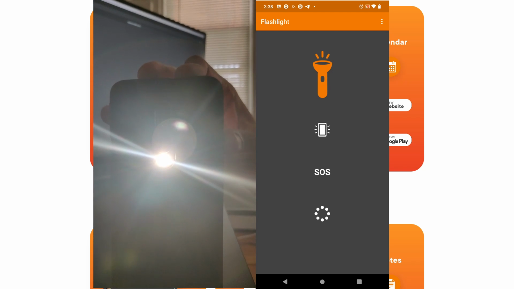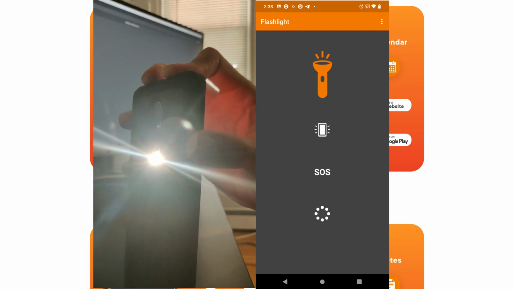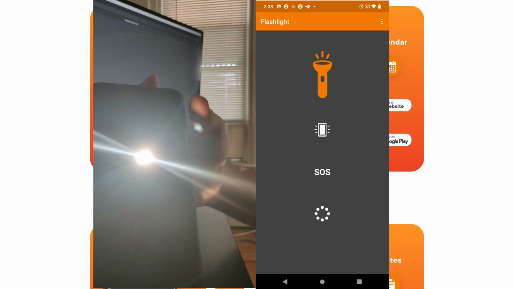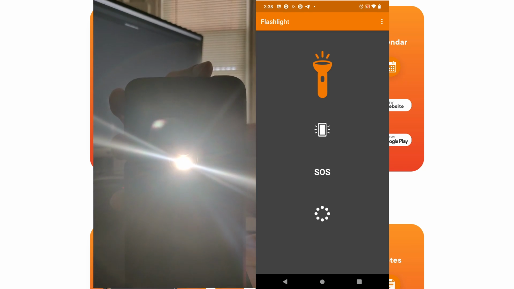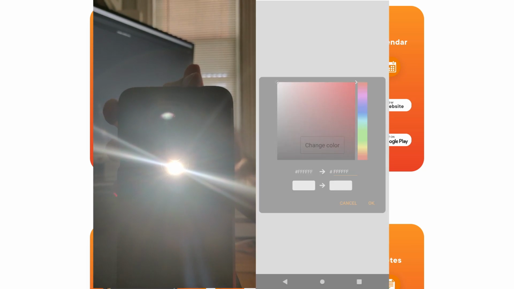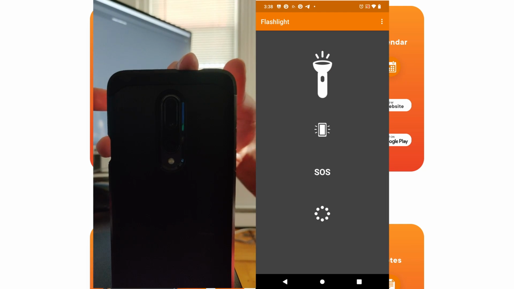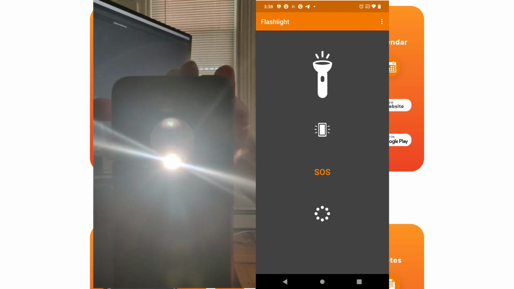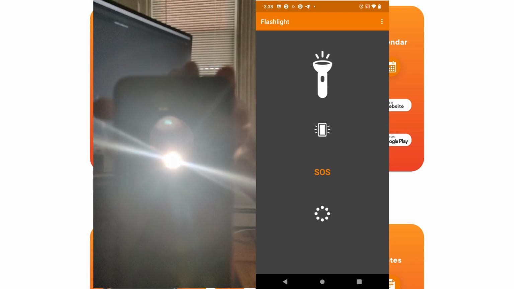Flashlight. So this is a pretty standard flashlight app. I think most of the flashlight apps that you would see on the Google Play Store have these functions as well, but it is multifunction. So first you have just the standard flashlight, which is going to have a static rear camera LED light up, and then you can use your screen as a light, and you can change the color, so it's RGB there. Then there's SOS, which is going to flash SOS, I believe, in Morse code using the light on the back of the phone, the rear camera lights.